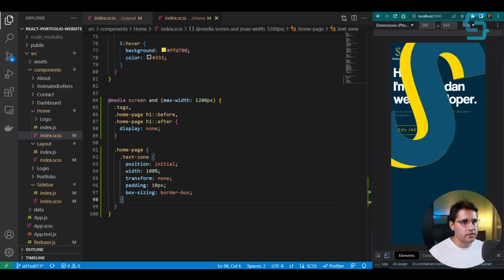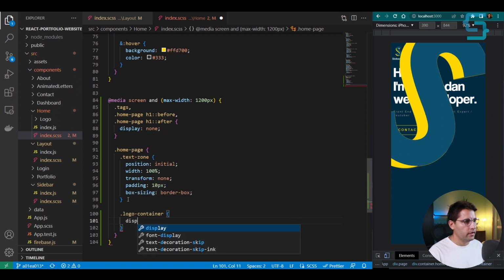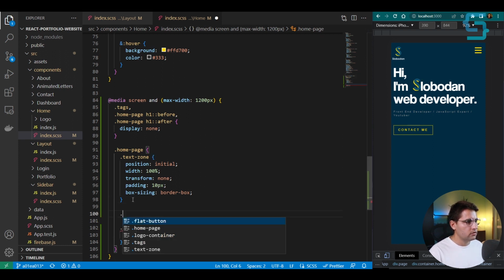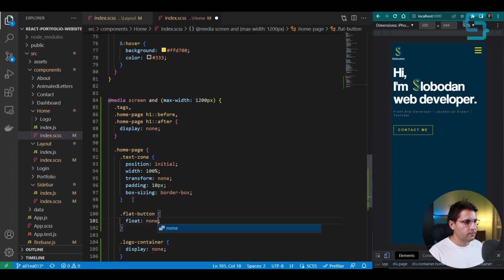The other thing which I want to do is I want to target this button. So let me actually just hide the logo until we finish styling. So let's target the logo container and display as none. Okay, like so. Let me just apply some styles to the button itself. So flat button. Let's add the float to none because it was floating left, as you can see.